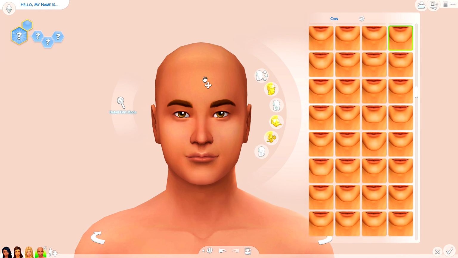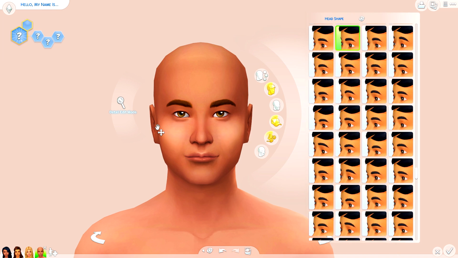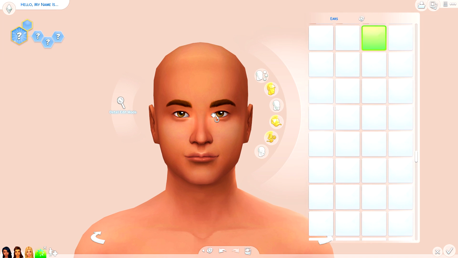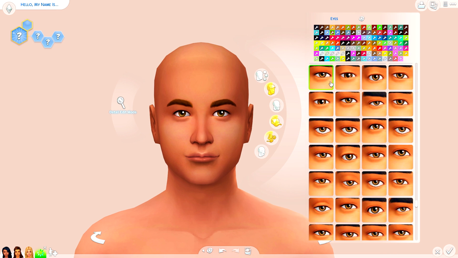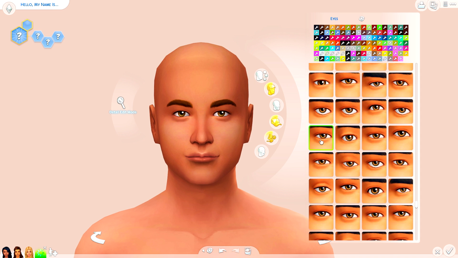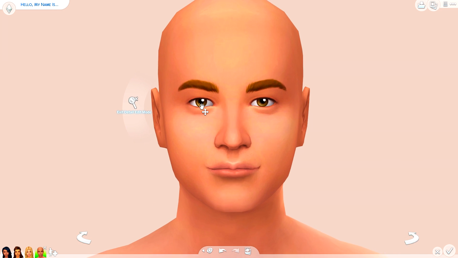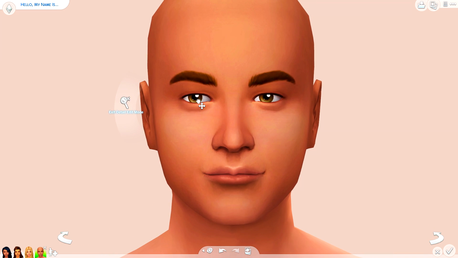I love his face shape, but I also love to give my Sims a very round facial structure, so I like to make their heads look a little bit bigger than normal. I don't know why. I'll also play with their eye shapes a little bit until I get something that I feel is fitting and unique. I also love to give my Sims oversized irises.